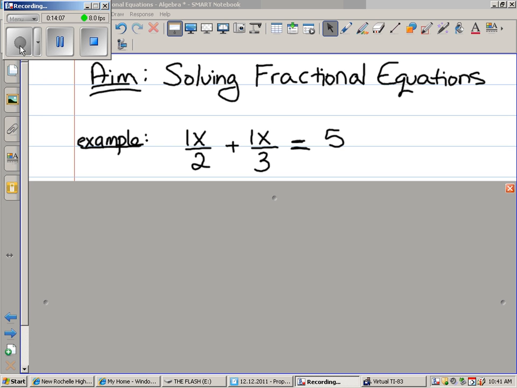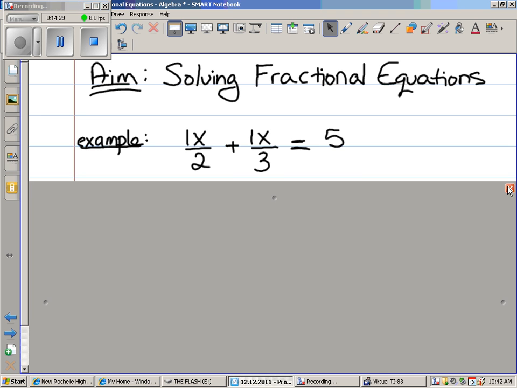It would be so fantastically easy. It would be wonderful. But when they add extra stuff in, like that 1x over 2, you're kind of screwed. Okay? Say to yourself, self, I'm screwed. But you're not, because we've done stuff like this before. This is just a bunch of our skills. We're going to need lots of tools from our box.